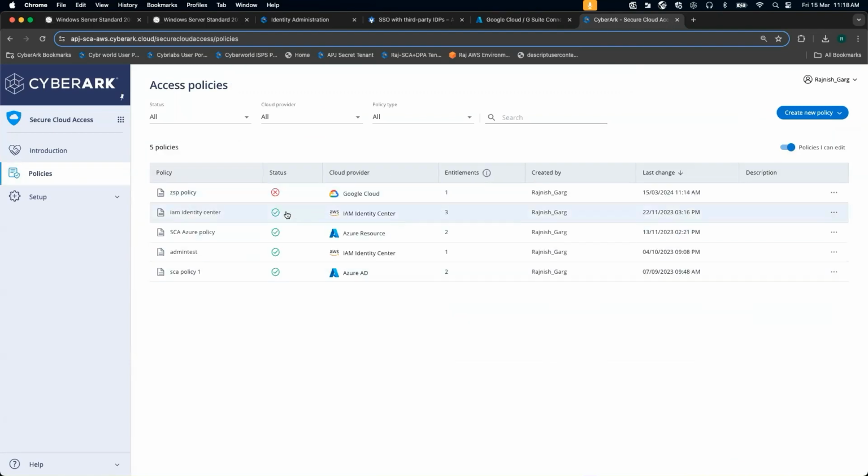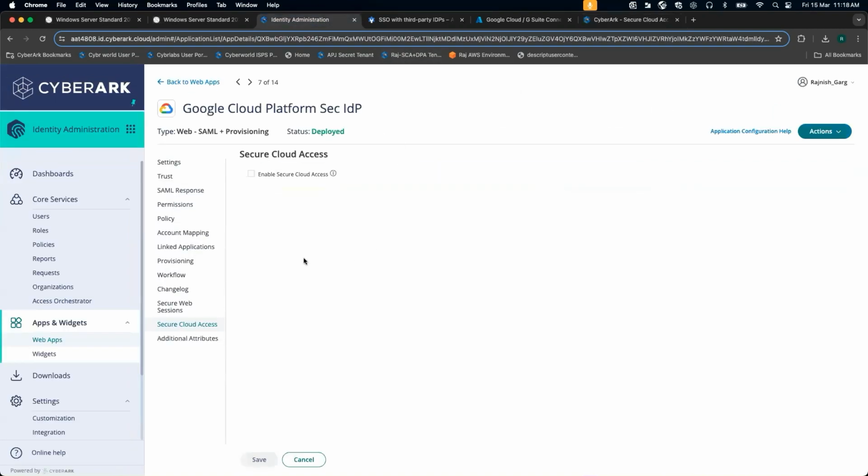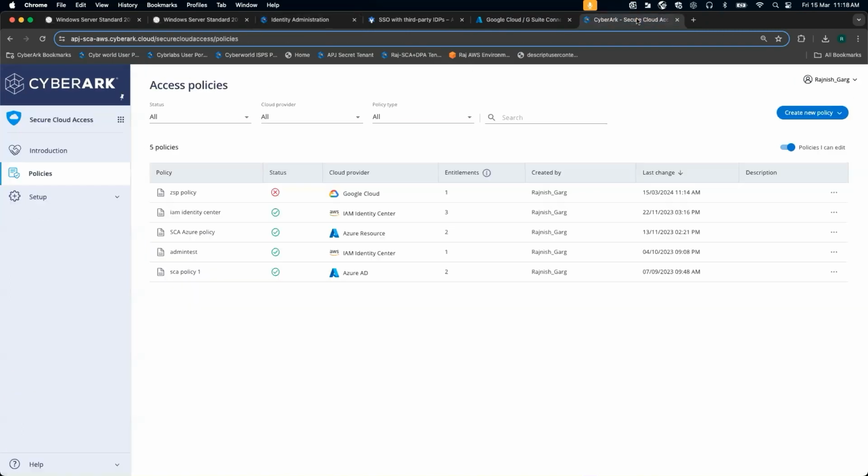So we created a policy, but looks like the policy is failing. If I go to the identity administration, one of the steps we have missed out, we should have enabled Secure Cloud Access. So I'm gonna click on save, and then we're gonna go to the policy again. I'm gonna apply it, and if required, I'm going to create a new policy.